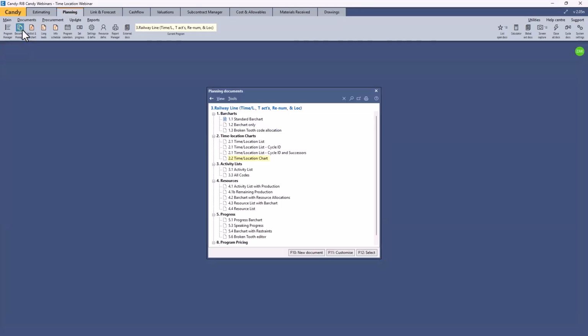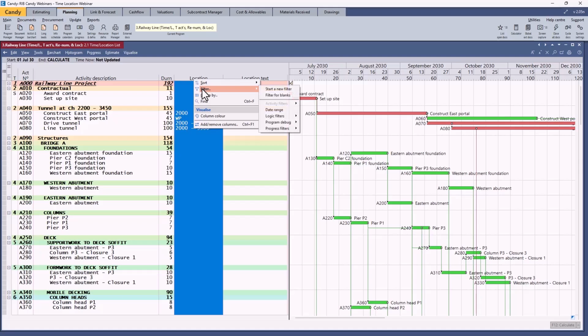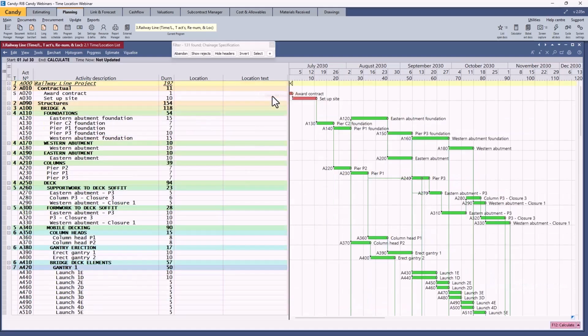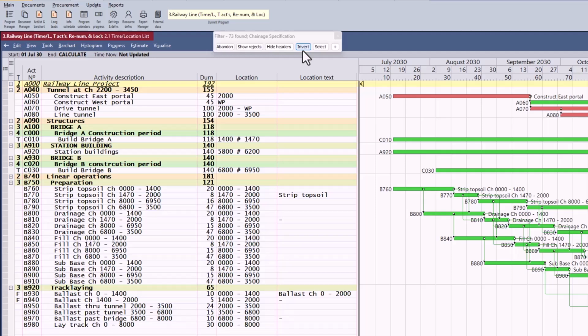So we went back to the time location list, and let's just filter out only the things that have got time location allocated. So go to the location code, do a filter first for blanks, and then invert the filter, and now on the screen we've only got things that have got time location numbers or codes allocated. But we also have the column location text.